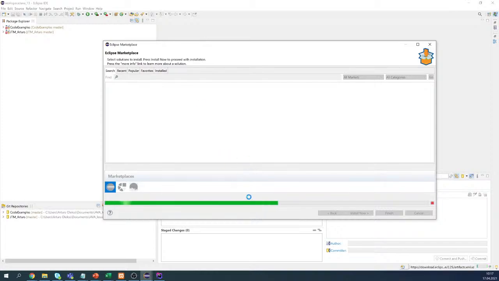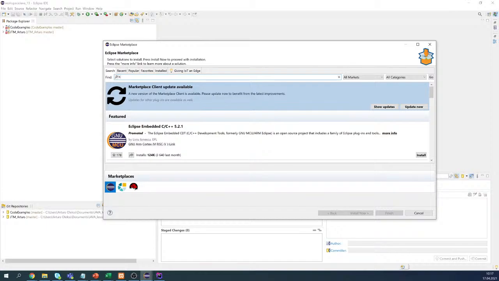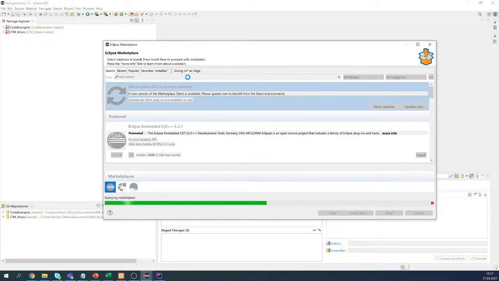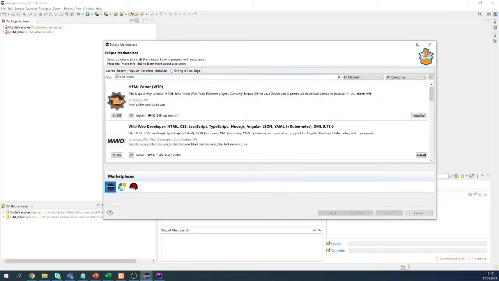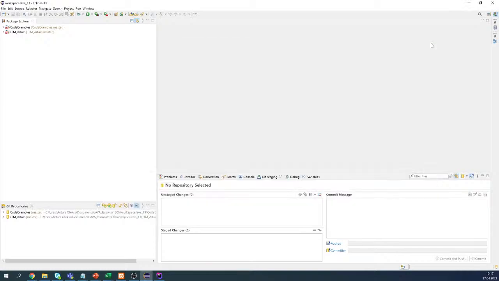Let it load. Then we type HTML editor. Here you can select whatever you want, but I selected the first one. I think that should be fine. And I installed it. Once it is installed on your computer, you can start working on HTML pages.